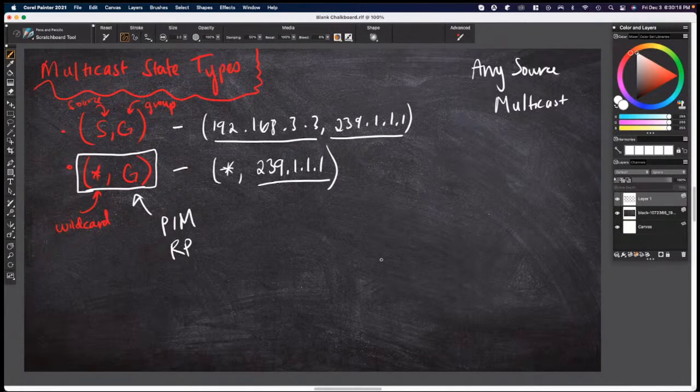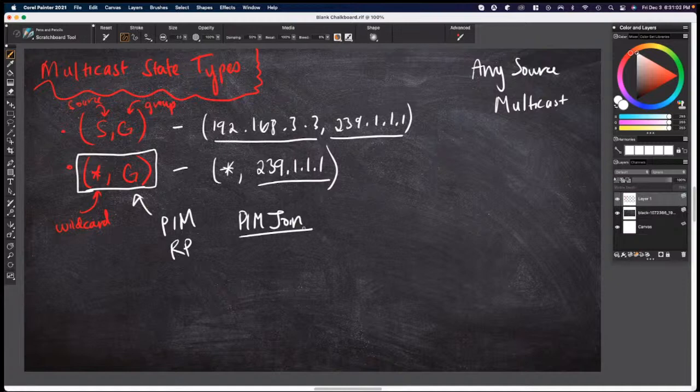Now, the point of the rendezvous point is to bridge the sources and the receivers. So again, the sources don't know the receivers and the receivers don't know the sources. But the RP is a router that is configured on every single multicast router in the topology. And the point is that the RP is going to receive all of these messages from interested receivers. So the receivers are going to use IGMP to tell their directly connected routers that they're interested in, let's say, 239.1.1.1. From there, that multicast router that's directly connected to your receiver is going to convert that into a message called a PIM join, which I'll do a packet capture on later.